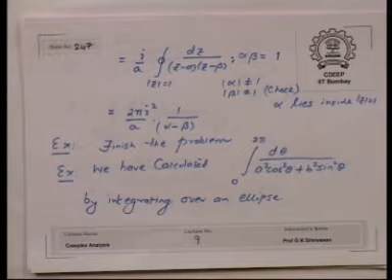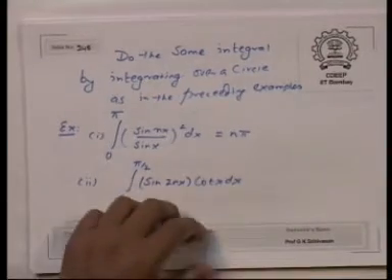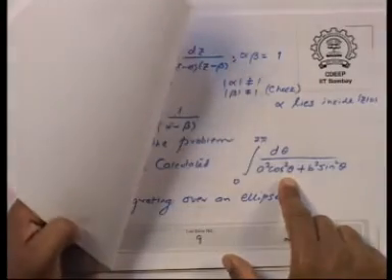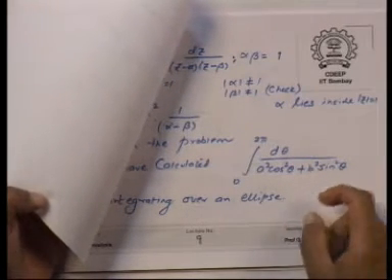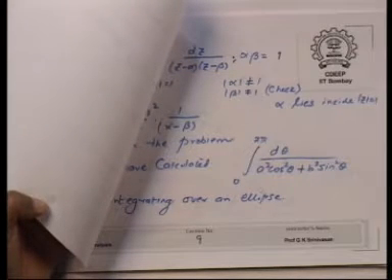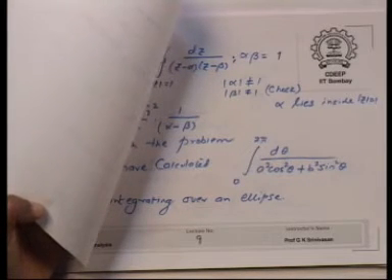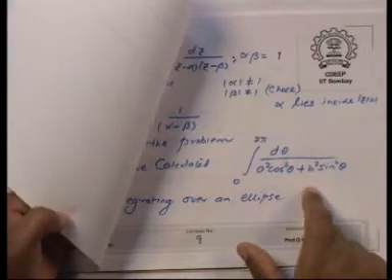You integrated dz by z over the ellipse a cos theta plus i b sin theta, and we obtained this integral. Now, do the same integral by integrating over a circle. After all, this is also a rational function, no? Cos squared theta, sin squared theta, right? Sin theta is 1 over 2i times (e to the power i theta minus e to the power minus i theta), right? Cos theta is 1/2 of (e to the power i theta plus e to the power minus i theta). Put it here, obtain the rational function and finish the problem.